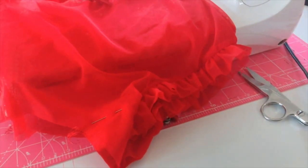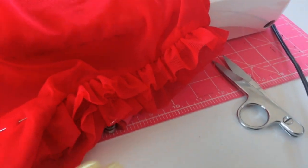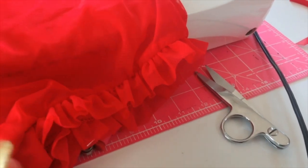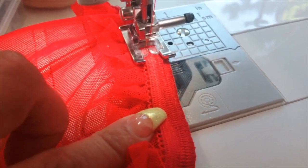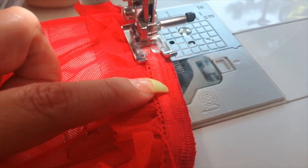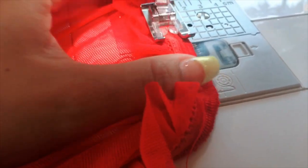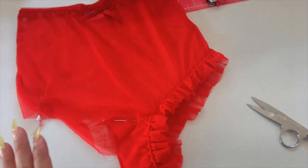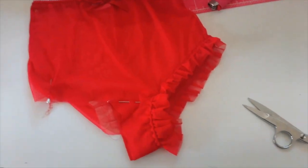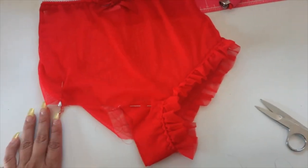The panty is turning out super cute! The ruffles are going to be a little bit shorter because I still have to do a double zigzag, which is a bit disappointing. I'm zigzagging here because this elastic is wide and my overlock stitch only covers half the elastic, so I need to zigzag the top so the whole piece is stitched and looks really clean when I flip it over. That's why the ruffles turn out shorter. After zigzagging one leg it looks pretty cute — maybe not exactly how I imagined, but I'll keep working on the other leg.